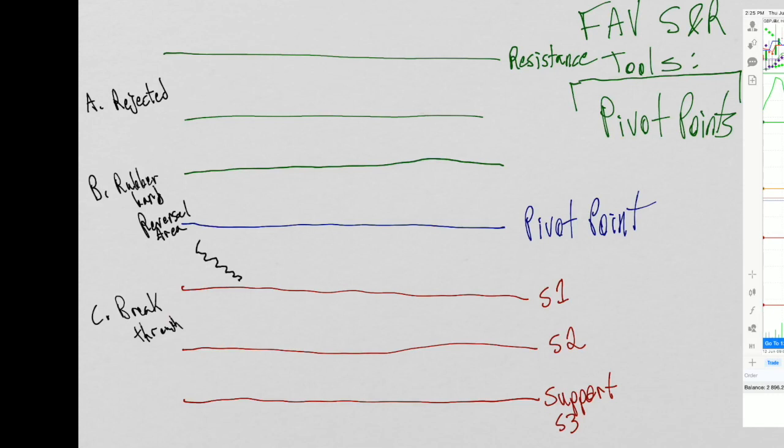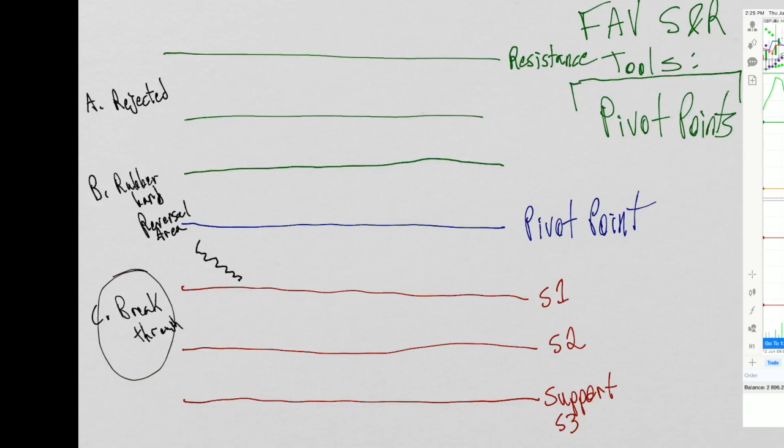So if the price breaks through an area of support or resistance, think of that area as a wall. The harder you punch that wall, the better chance you have of actually puncturing it or breaking through it. So with that in mind, we need strong price action to break through these areas of support or resistance.